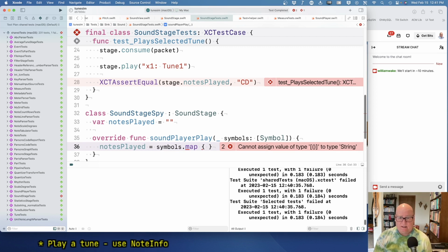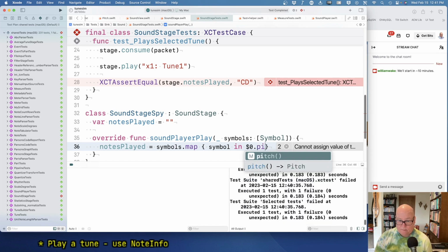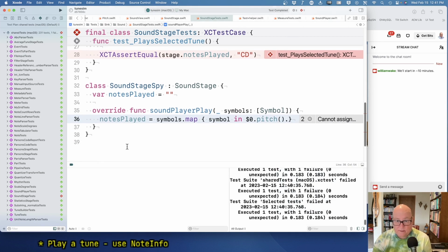So symbol in, well, $0 dot pitch dot, no, that's not a good thing to get. Okay. Let's see.